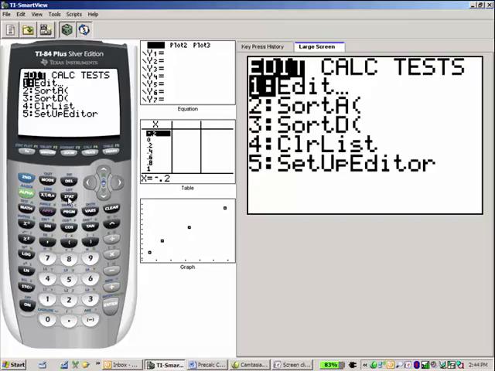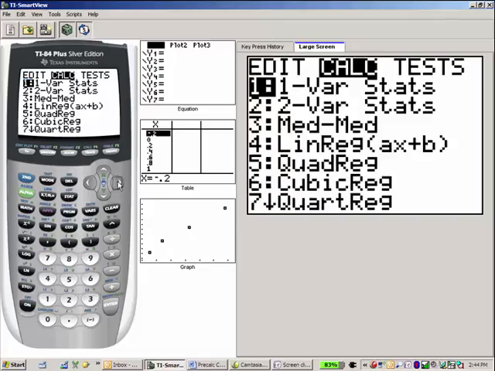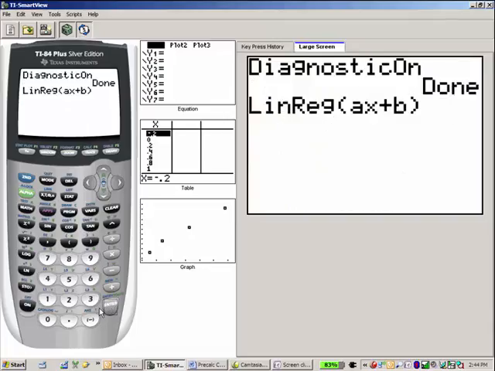Stat. Calc. Down to linear regression. So LinReg stands for linear regression. Enter. We're going to do it twice. So the first one, we're just going to hit enter because we're so excited that something's going to happen.